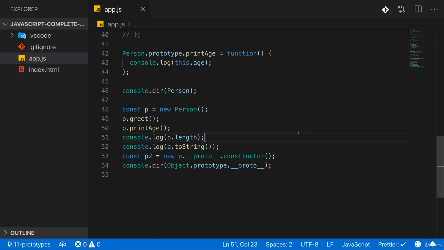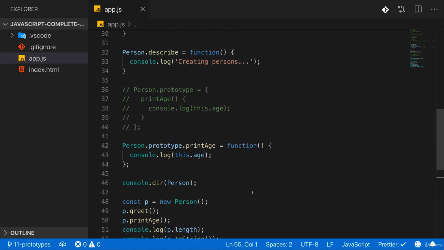Now, I know that this prototype stuff can be very confusing, also because the naming is so similar. But it's really important to understand the difference between the prototype property on constructor functions, where you configure what will be added to objects that are created based on that constructor function, and the __proto__ property, which is available on every object, not just on constructor functions or function objects, which in the end points to the prototype that has been assigned to this object. So to the fallback object that has been assigned to that object. That is really important to understand. And that's the idea behind prototypes.